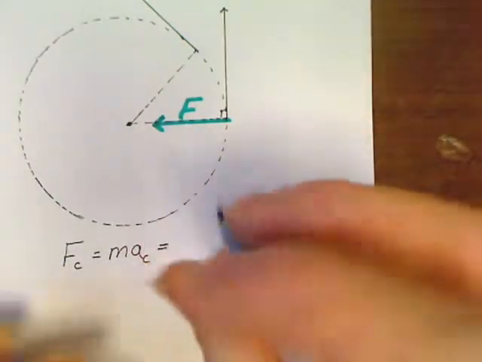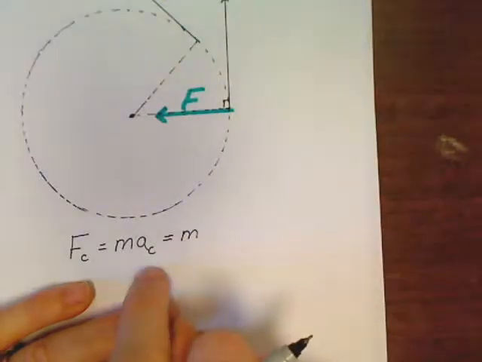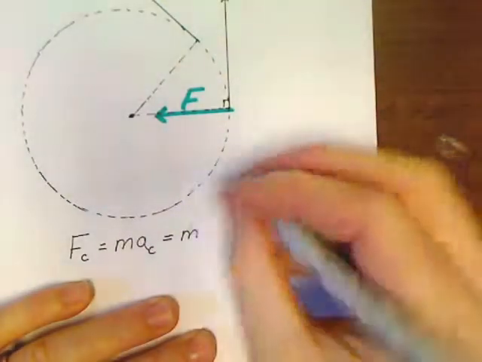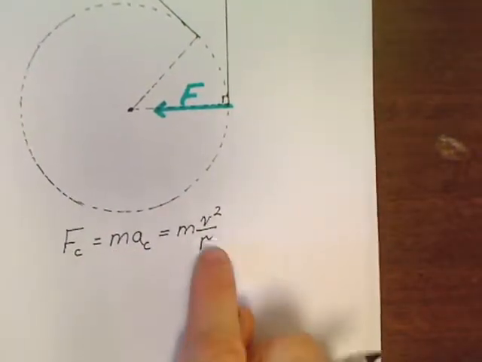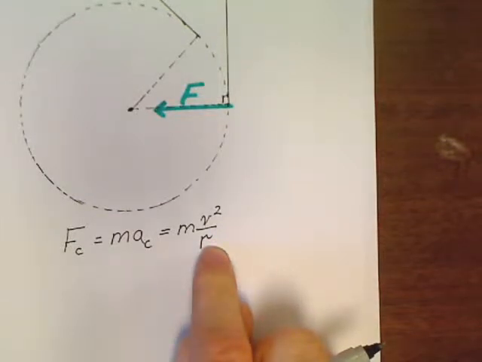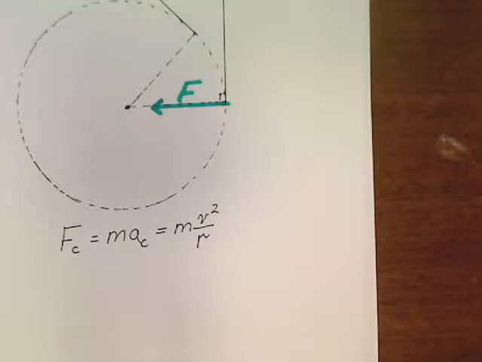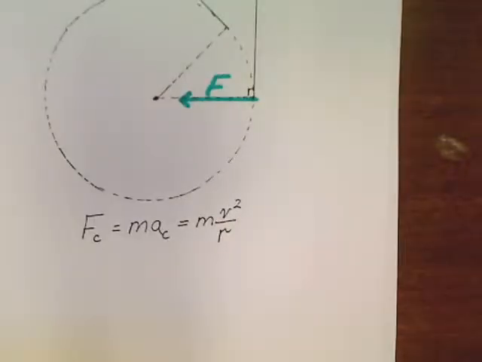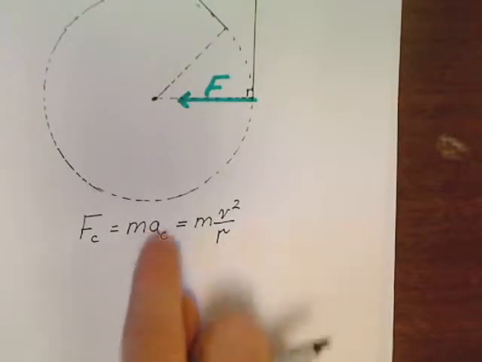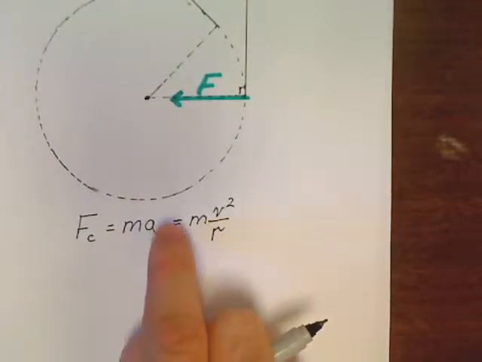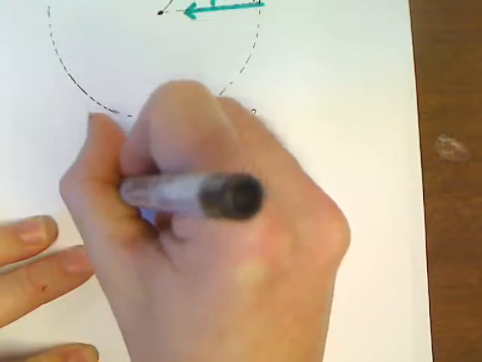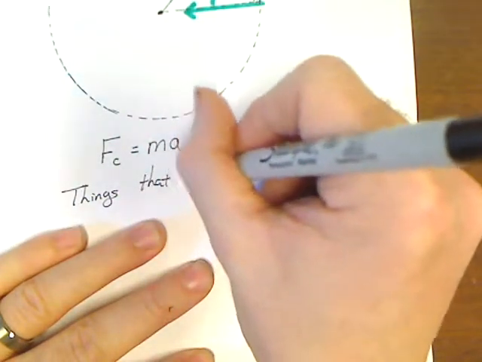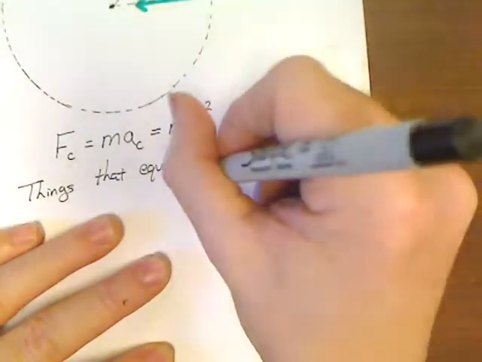Well, we can throw one more thing on there. We can say, what does A stand for? Well, centripetal acceleration is V squared over R. So I usually end up writing it out like this. And then I end up having to back up and write M, A, C most of the time. Anyway, this is our next big formula right here. For something to move in a circle, there must be a force. Things that equal M V squared over R.